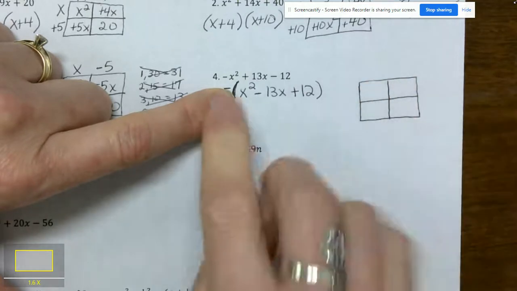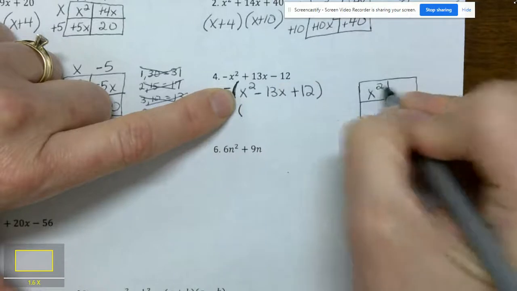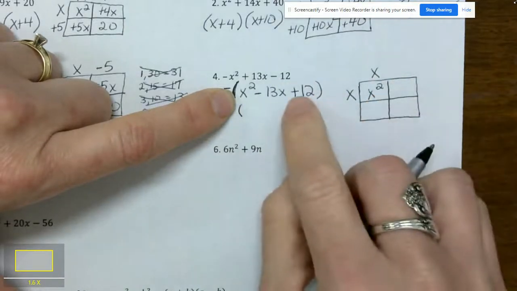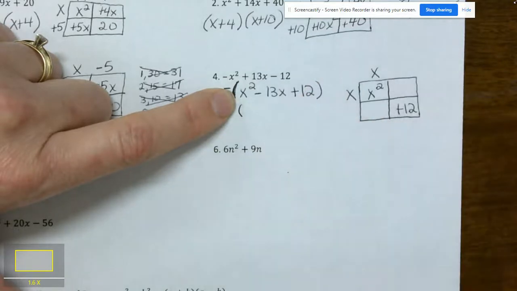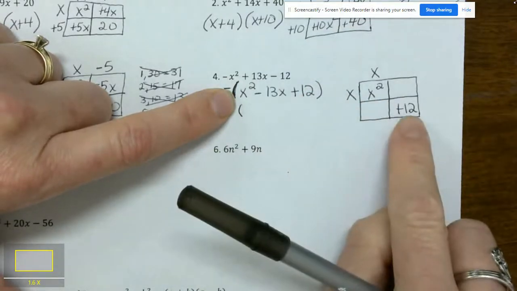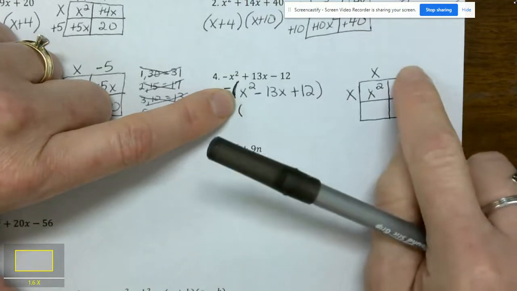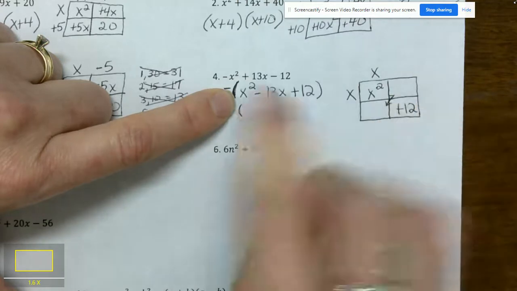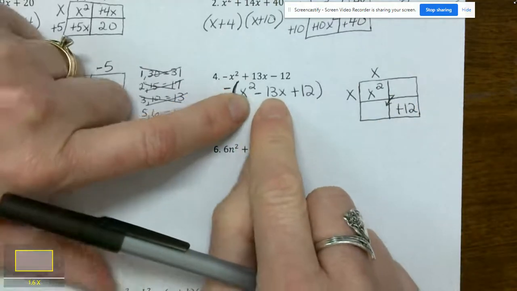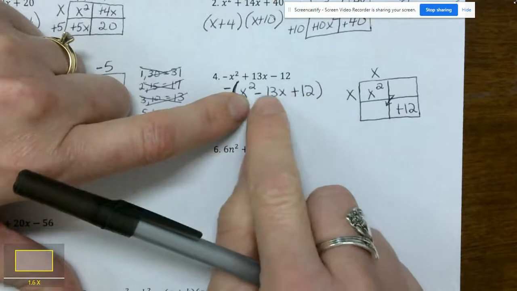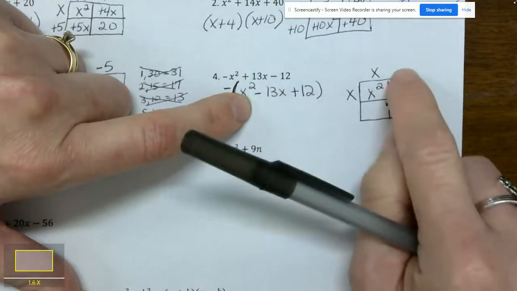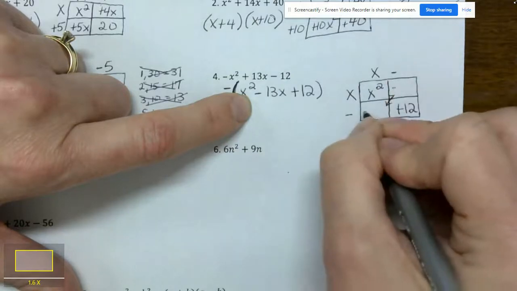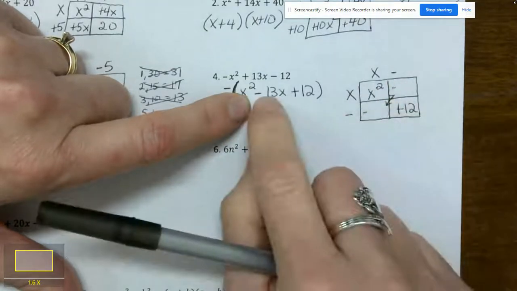So we're going to write our x squared in this box, which means we're going to have x and x. And then this box over here is going to have this plus 12. Okay, so we've got x squared and the plus 12. Now what I've got to figure out is what numbers go here and here in order to make this right here come to this negative 13. Now, if this number is positive and this one's negative, that means that both of these numbers have to be negative, because when I add them together, it gives me a negative.